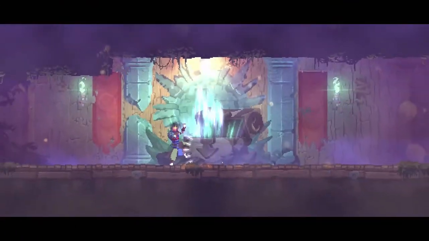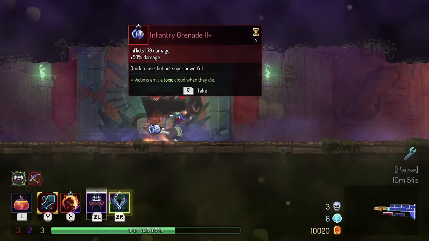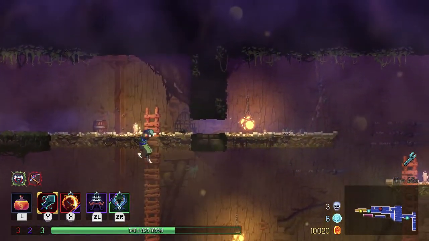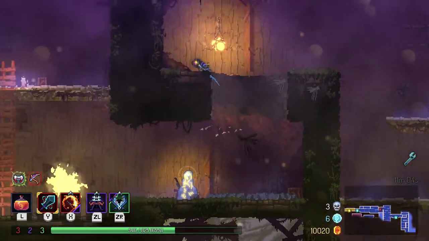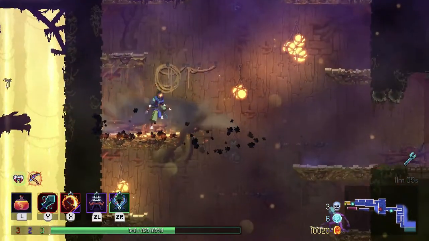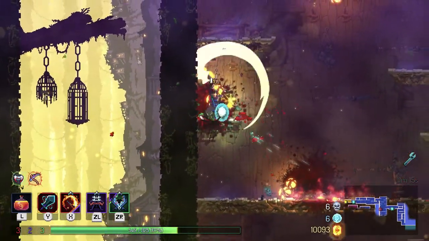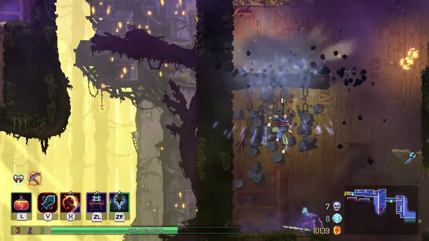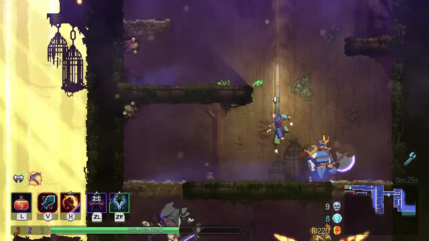Here's a chest. What is it gonna be? It's a bear trap. Oh, it's a wolf trap. Yeah, I'll replace my grenade. That sounds better. Basically, you drop that. If an enemy stands on it, they get immobilized and they get weakened, so they take more damage from your hits and stuff. It's good. So yeah, that was worth the side trip. You might get to try the mushroomy boy against the next boss, that would be cool.